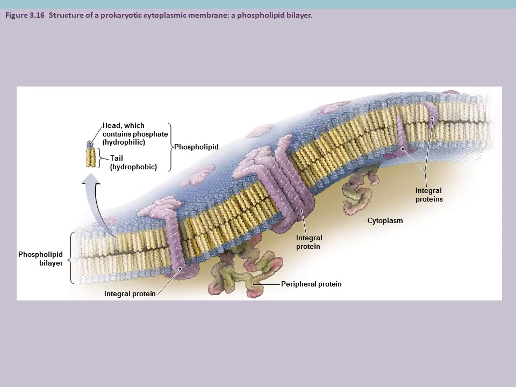And this shows in this schematic drawing the phospholipids. If you remember, if you've studied the chemistry, that the phospholipid has the hydrophobic tails, fatty acid tails, which here are colored as yellow. And then you have the phosphate head, which is hydrophilic. That's the phosphate group, and it's shown as blue here. It's a bilayer, meaning you have two layers. So those fatty acid tails that are hydrophobic are going to point towards each other. And then in this drawing, you have the proteins that are colored as purple. As you can see, there are several of the integral proteins that are extending through. And then you have peripheral proteins as well.